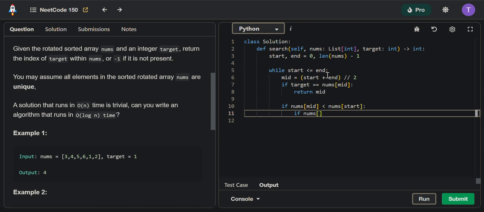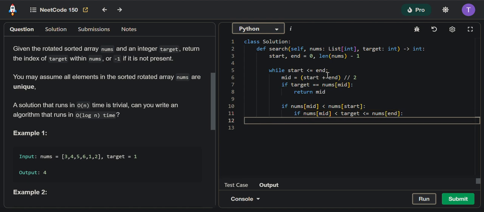Okay. So if in the array nums at the index of the middle, that value is smaller than the target, and the target itself is smaller or equal, because our target might actually be at the end of the array, just like this, this is where we want to set our start to the middle plus 1.